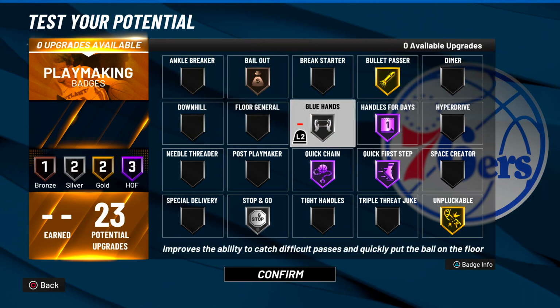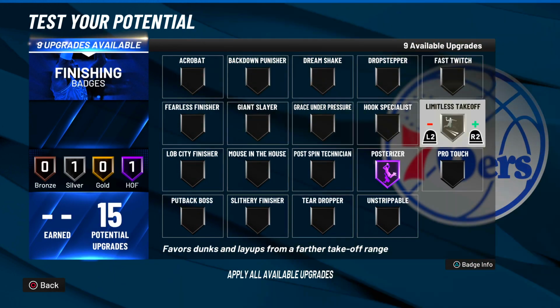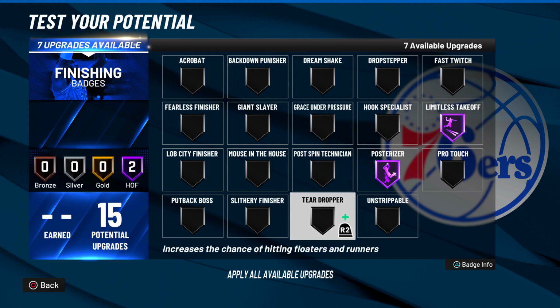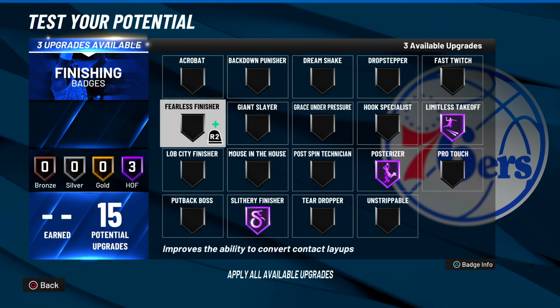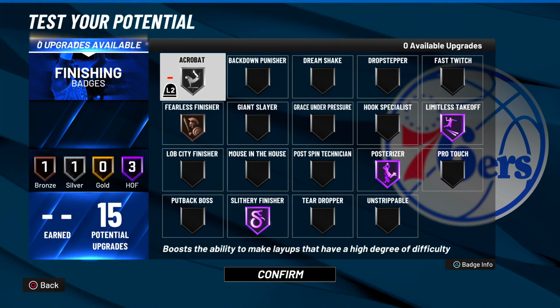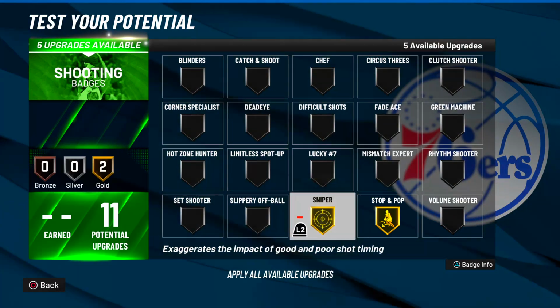And since you got 15 badges for finishing, to get crazy dunks, I'm going to tell you like this. Posterizer Hall of Fame, you have Slithery Hall of Fame. With Limitless Takeoff, this is one badge right here. If you are not equipped with the Michael Jordan dunk, there's no point in you having Hall of Fame Limitless Takeoff, because every other dunk that you put on only requires gold Limitless Takeoff. As for the last finishing badges, you got 3 left. You can put it all on Fearless Finisher, or you can mix and match. Fearless Finisher gives you extra stamina after you miss a layup or miss a dunk, or make a dunk or make the layup. It's going to help you in the long term.